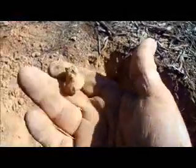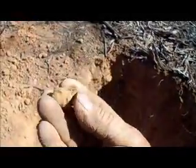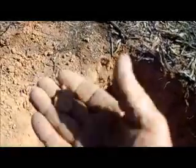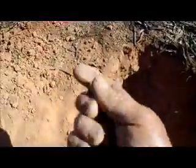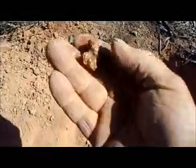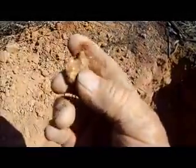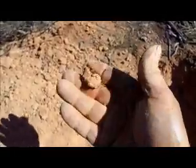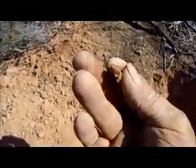Nice, chunky bit. Yep, a little bit of stone with it, but a fair bit of weight in it. Very nice bit. Yep, happy with that. Like I said, good depth too.